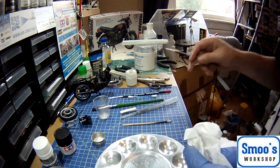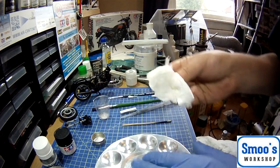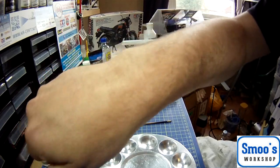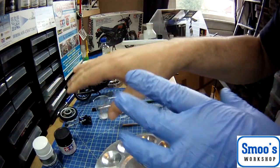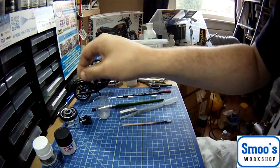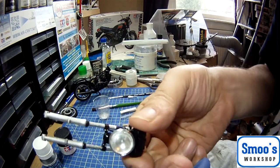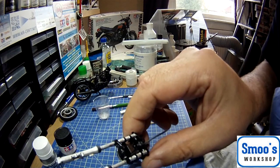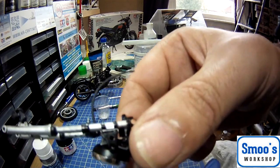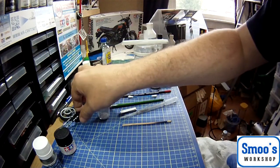Right, so that's my brush clean. I'll just clean my palette out. So that's that bit done. I had hoped to be going on leaps and bounds because I did a lot of this off camera. I was thinking, oh yeah, I'll do my 2 coats of this off camera and just show you what I've done, and it didn't work. So I'm trying it again, and I'm just trying to see if any of that's flashing off yet. Top stuff's looking great, bottom stuff we shall have to wait and see, but I've definitely got a lot of touch up to do on the semi-gloss back bits. I don't know if you can quite make out where it's wicked along the seam there. The paint is really thin.